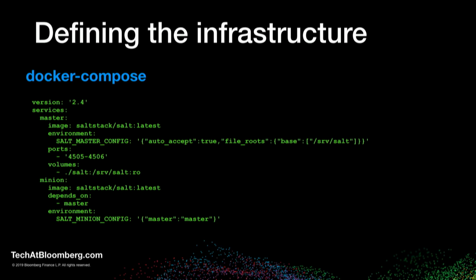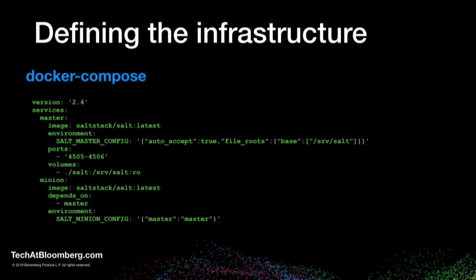Now, the one special thing is something that's built into these images that is actually pretty useful. You can set the salt master config and salt minion config environment variables. And when you do that, it drops that JSON into the minion.d and master.d configs. So that lets you set up a lot of scaffolding for testing things, which is certainly pretty useful. Like, for example, we have auto accept on, and we're setting up a file root. The other thing is we're opening ports like 4505 and 4506. And the volume is mounting our repository's salt directory into the actual file root that we're defining above. So that lets us use the image to run the code that's in our repository.